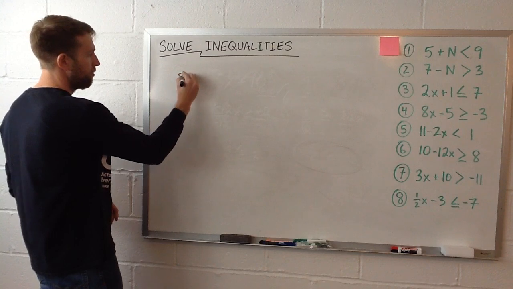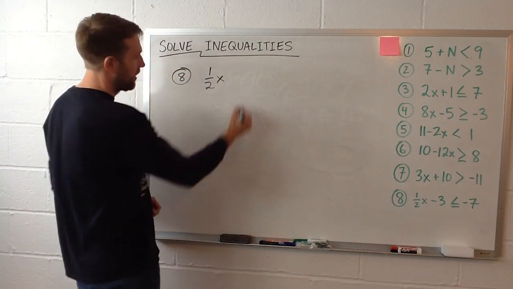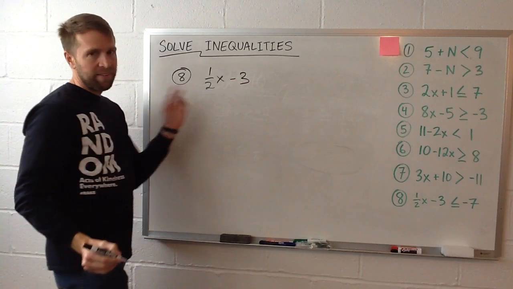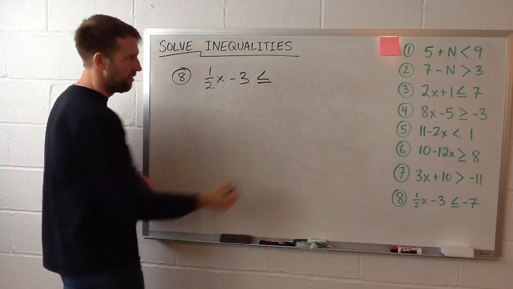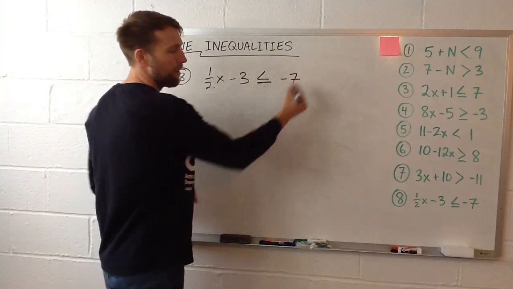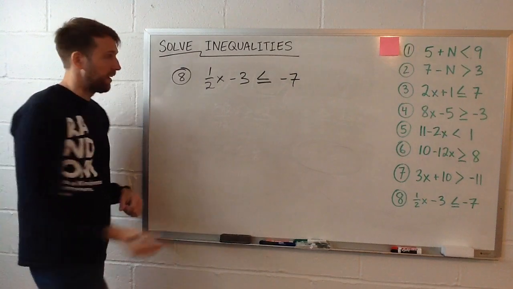And then number 8, I'm going to throw in a fraction to wrap up today. We got 1/2 x. There is a negative, but it's not negative x's, so I don't have to worry about that extra trick or that one thing that's different. I don't have to make my negative x's into positive x's. I just go ahead and solve like I always do.